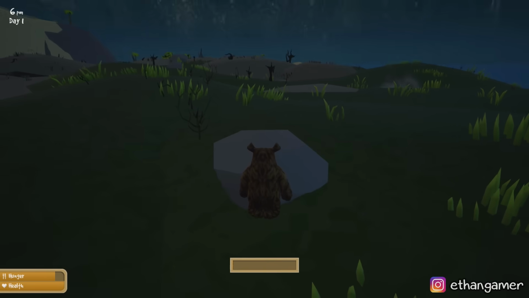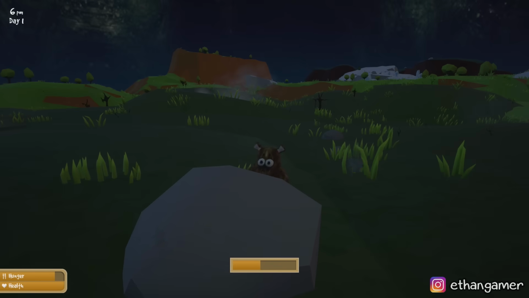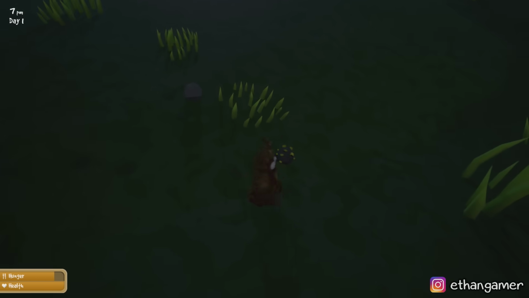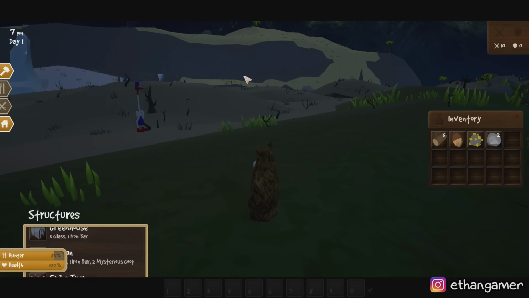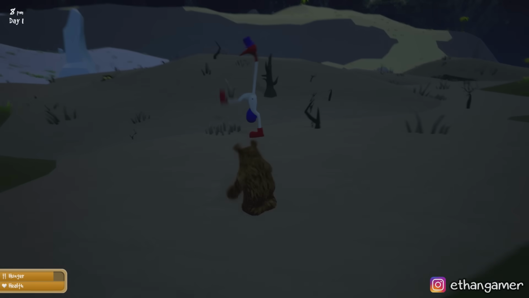And this is scary. Smash the rock. There we go. Ooh, what is this? I'll see you in a sec. Let's go to... Yeah, what's this? Gold ore. A nugget of purest gold. What is that?